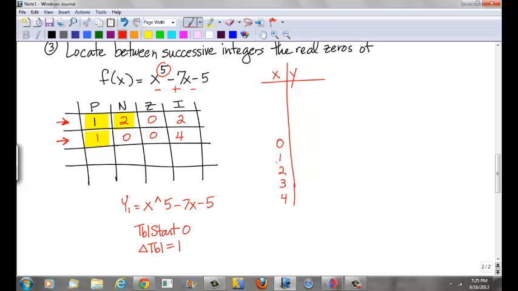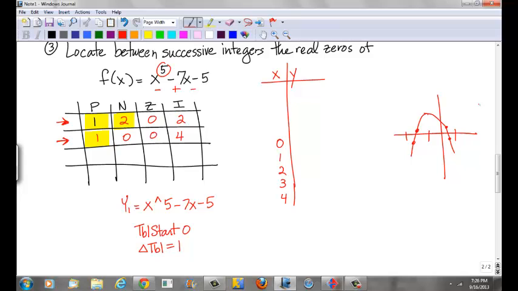Now, how do we know where our answer is going to be on the y? Well, for any graph, and I'm just making up one, say I have a graph and it crosses between 0 and 1, then my y value had to go from a negative to a positive. If I cross over here, let's say between -1 and -2, then my y value had to go from like a negative to a positive. So I'm looking for changes in the y value.